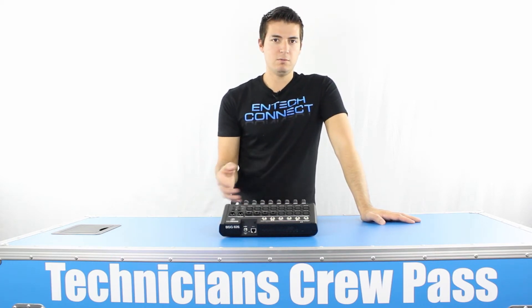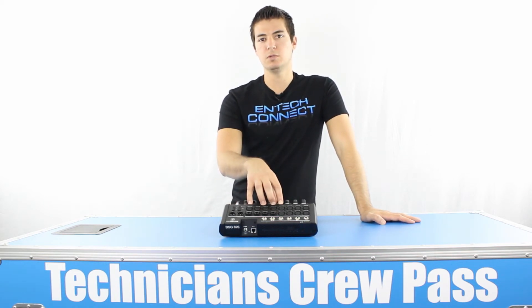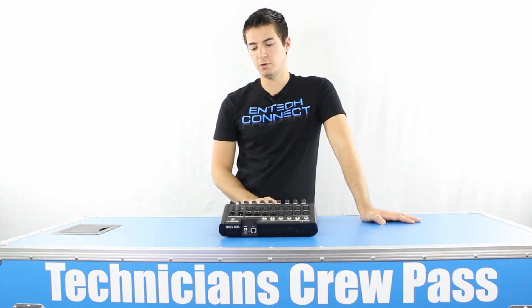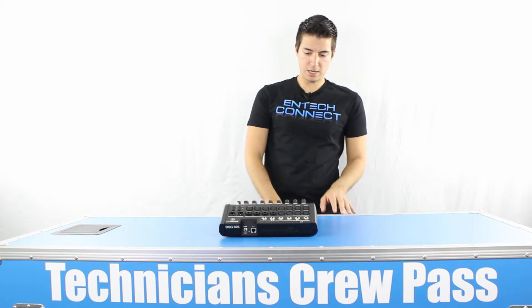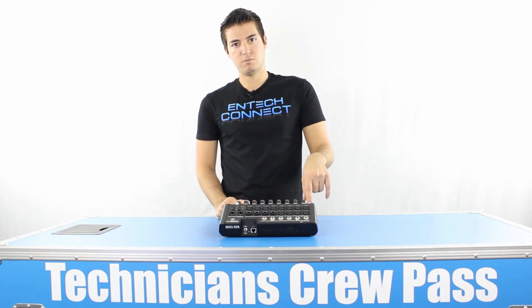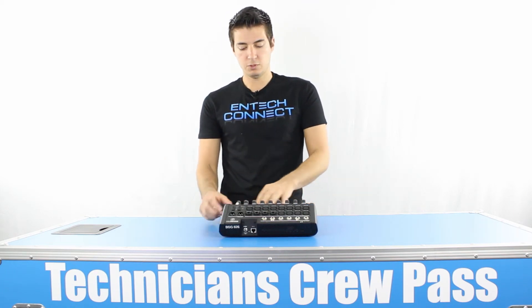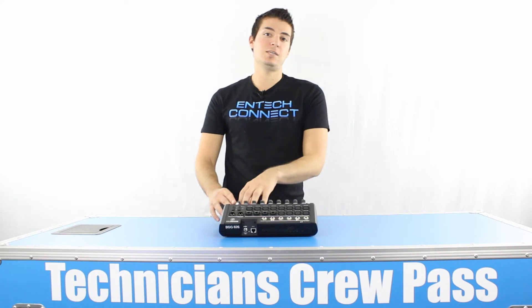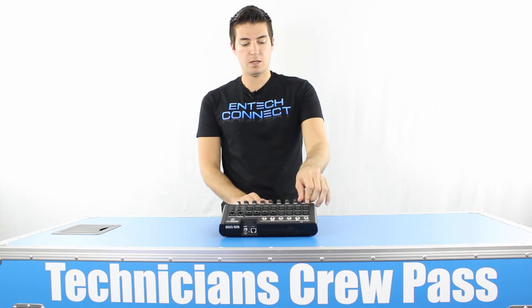It's not a deal breaker — I just thought it would be nice if this actually had a wireless card built into it, but for obvious reasons there isn't one. Some of the good stuff: I like that they've thought about the different connections for the iPads. Obviously Apple is changing them every time they upgrade anything, and they've also got different inserts, so you can actually connect an iPad mini to this as well.